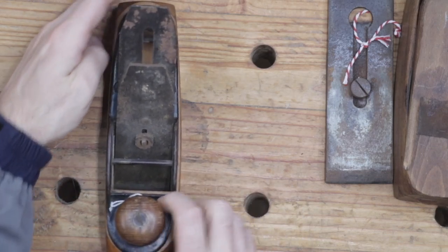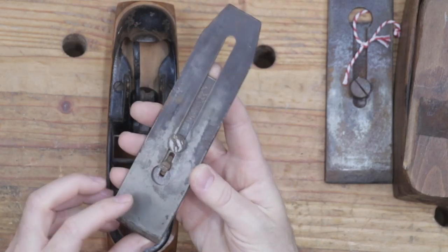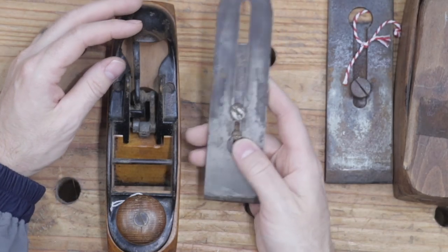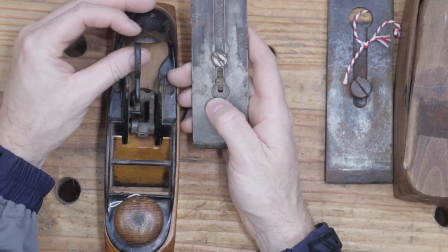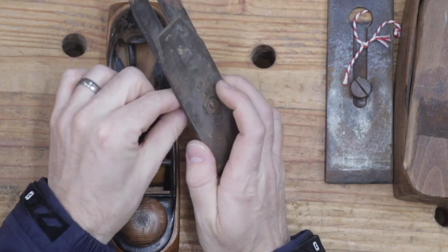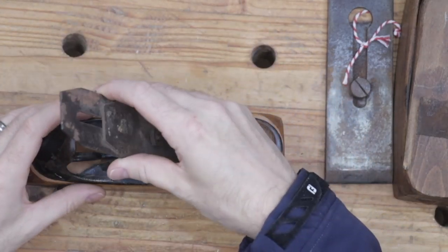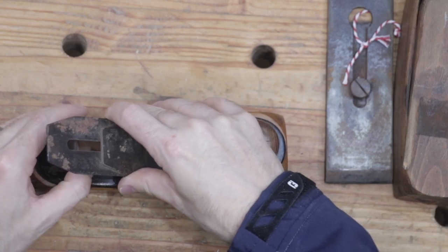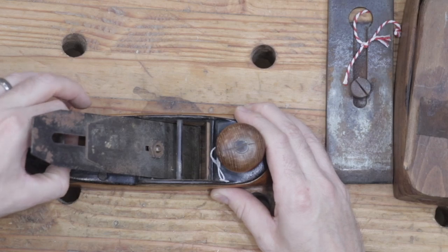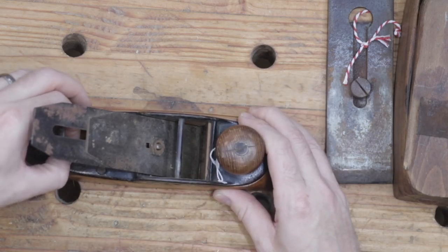And then we can take the plane iron and chip breaker out. This is really neat. I've never seen a mechanism like this in a plane, but you've got this tilting mechanism here, and it meets with this little screw. It's got a flat edge on it, and that sits down in there, and that basically raises and lowers the iron. Therefore, you're cutting deeper or more shallow.